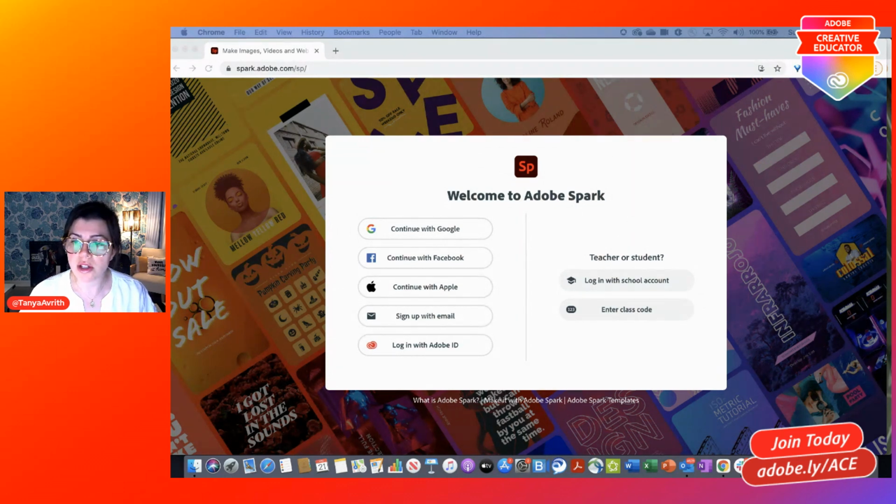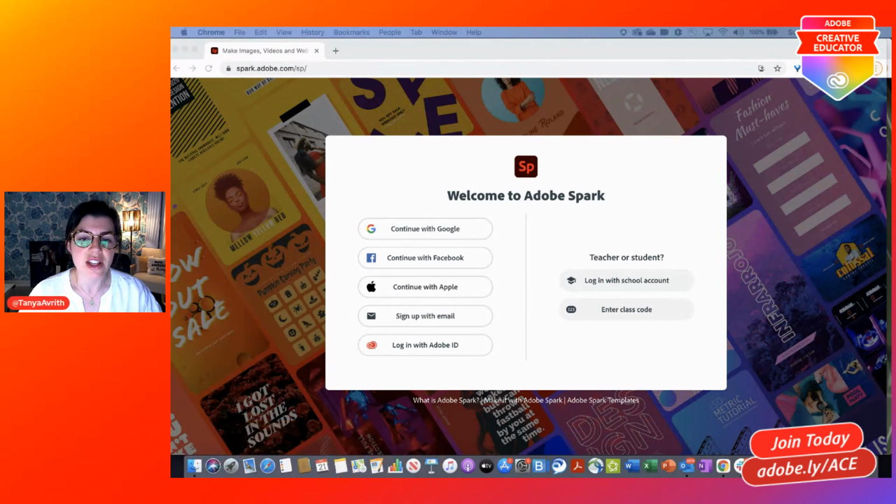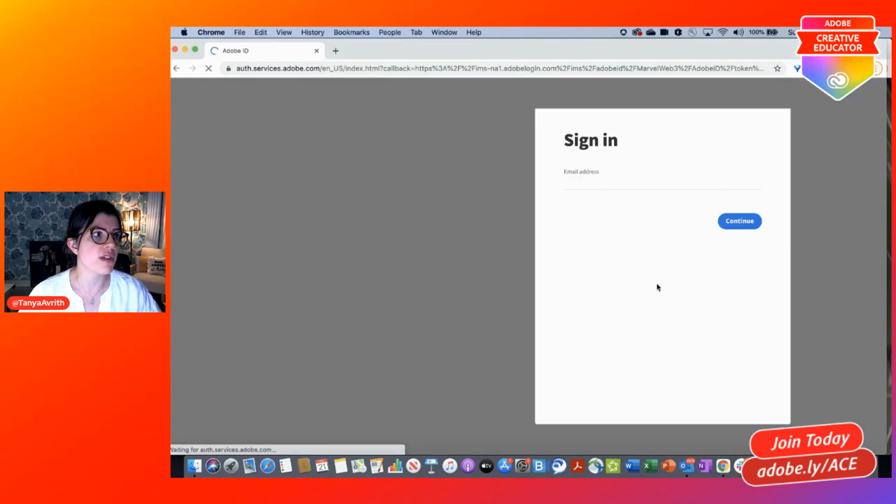If you want to learn more about how to access it, or if you don't have licenses for your students, definitely check out spark.adobe.com/edu, and you can find out what options you have for your school or district. I'm going to go in with the assumption that we are using Spark for Education, and I'll explain when we log in why you would want to do that.